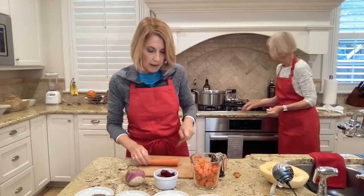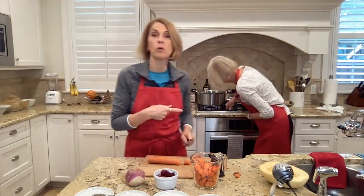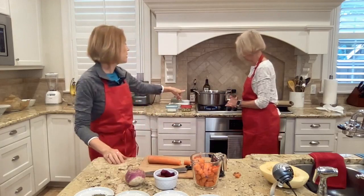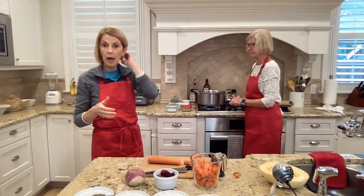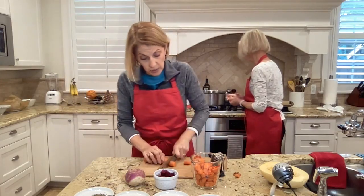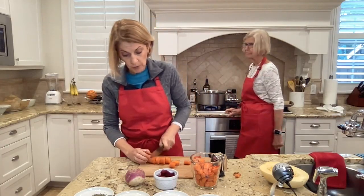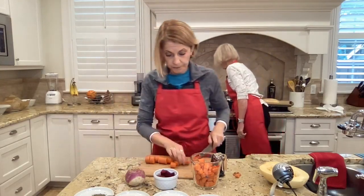So I'm going to continue cutting these up. While I'm doing that, my mom is going to start heating up the pot that we're going to use for the sauce. You can see the pot that we're using is a Dutch oven, but if you have a large pot or a soup pot, that could work as well. All right, so typically you start on a high heat, and then when it comes to temperature, you can turn it down to medium high or medium.